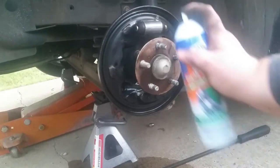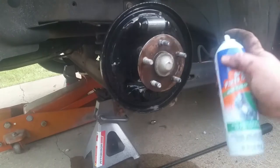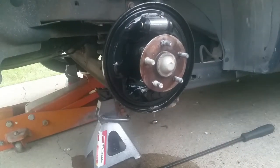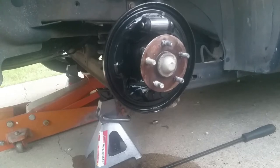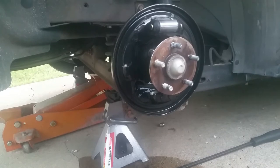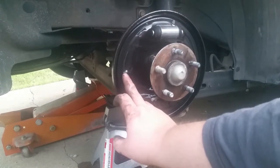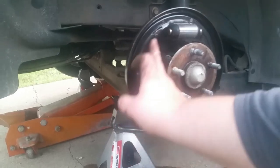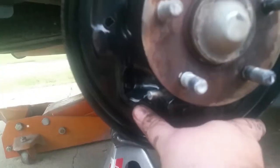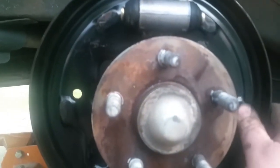Alright guys, we're going to cut this short because my battery's running out here. Now, I'm going ahead and cleaning these up, obviously, using a brush. We'll take a rag and wipe it up when we get done. We're going to do both pads like that. You want to take a little bit of sandpaper or something like that and clean these surfaces up right there where the brake pad hits. You want that to be a good flush surface for it to hit against.